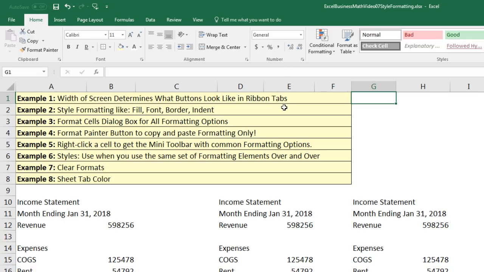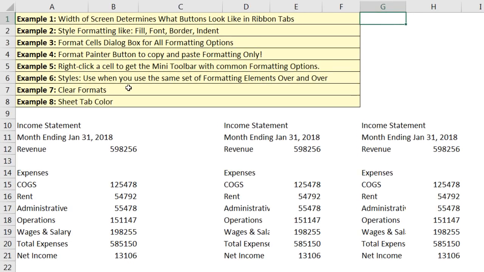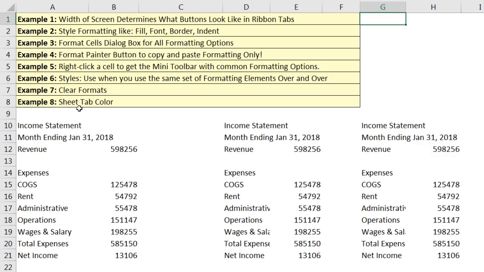And by the way, number formatting is not style formatting. It's just for numbers. But when we look through our ribbon tab, not all the options are here. So the third example, we're going to have to see the amazing Format Cells dialog box. Now, our example that we're going to use for formatting is an income statement. And an income statement just shows how much profit the business had for a particular period.